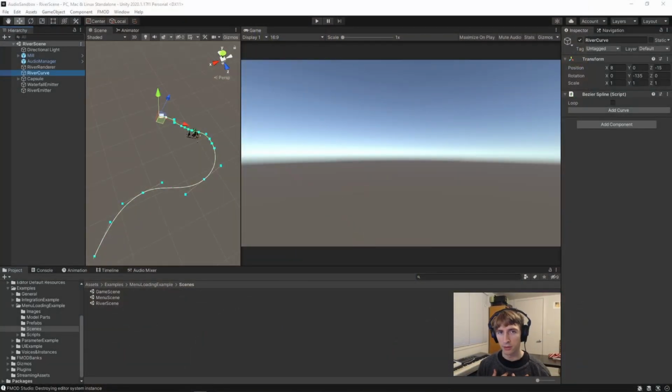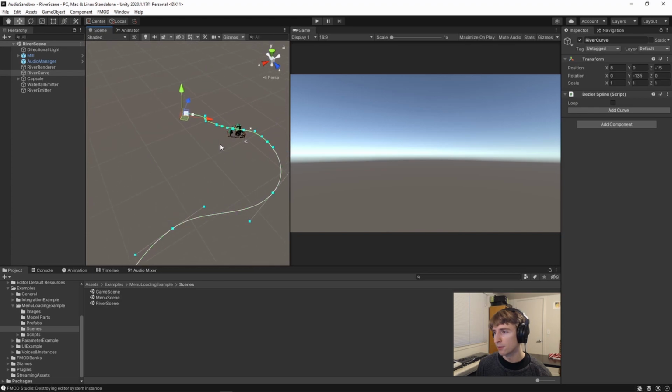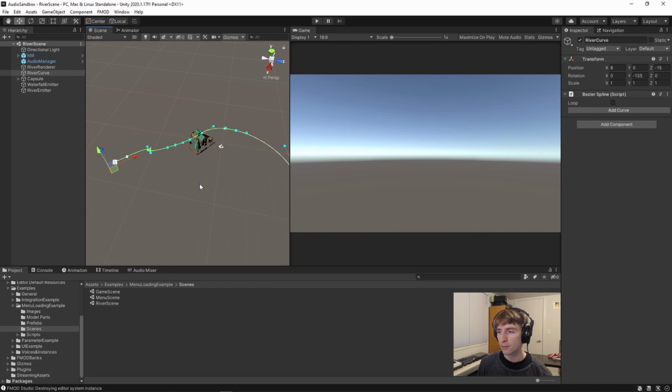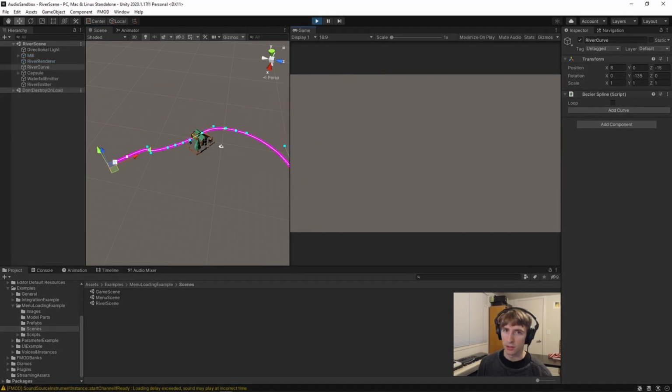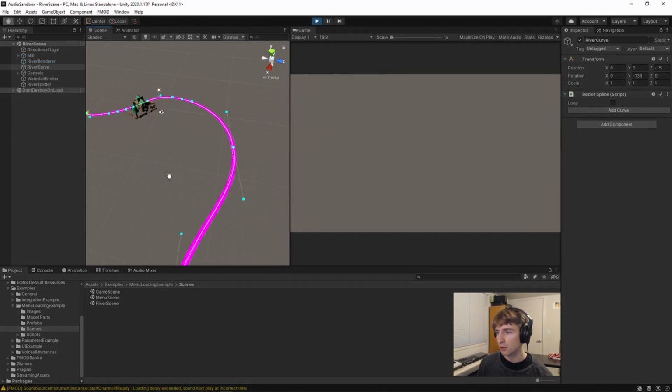For the example I'll be covering, I'm going to be using a spline to estimate the positioning of a river. If you don't know what a spline is, it's essentially a three-dimensional curved line, or adjustable line, based on some individual node points. This spline wraps around our little watermill that we created. And I'm using it to generate a rough mesh that we'll be using as a visual representation of our river. As you can see, our mesh is super primitive. It's just using Unity's default material.